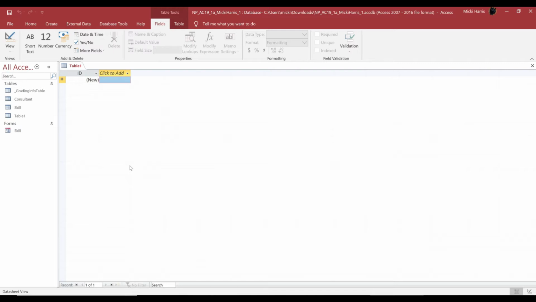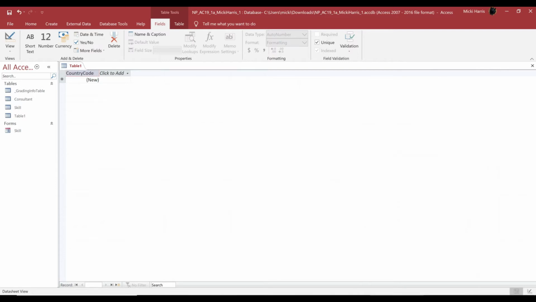The first thing I'm going to do is rename the default primary key ID field to CountryCode, and I'm going to change the data type to short text. So let's look at what that means. Anytime that I create a new table, I am going to get this ID key right here. This is a required field, and by default, the name is ID. So I'm just going to click on that, and they want me to call it CountryCode.